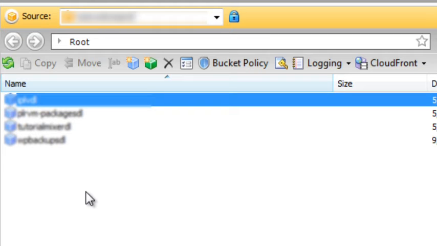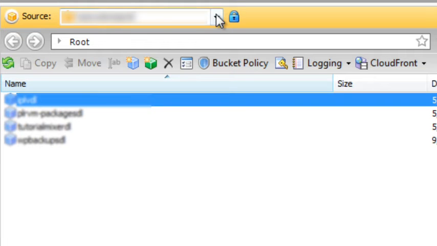So what I like to do is create a bucket for each new domain name. That way I can segment them, I can separate things, and I know, okay, this file is connected to this website. Now you can separate it however you wish and create as many buckets as you want, but I just wanted to show you what we do.